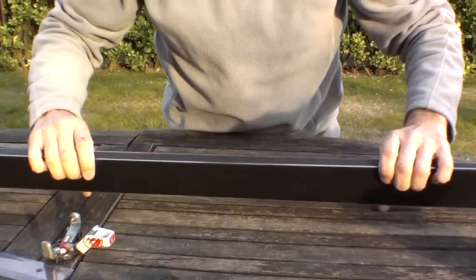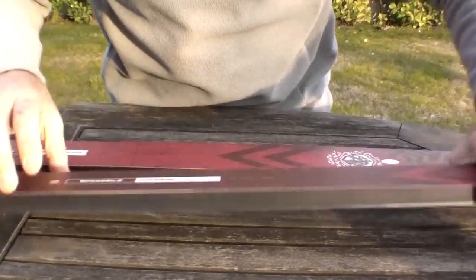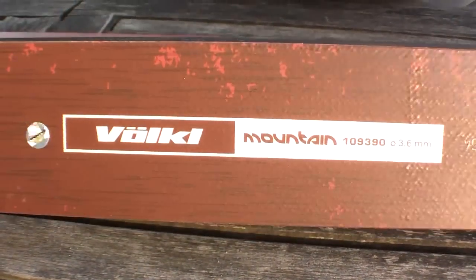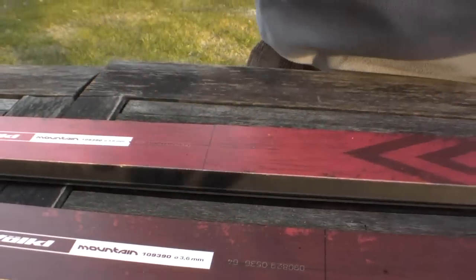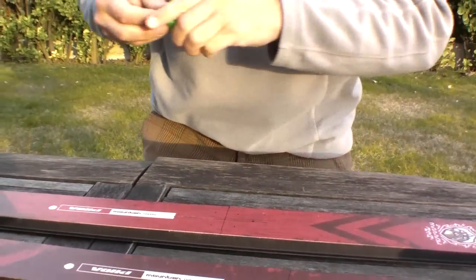It's normally marked clearly. This is a Volkl, and you'll see a little eye on the side, which is the center of the ski, and also this transfer is on the center of the ski. If you don't have a center line on your ski, don't despair.